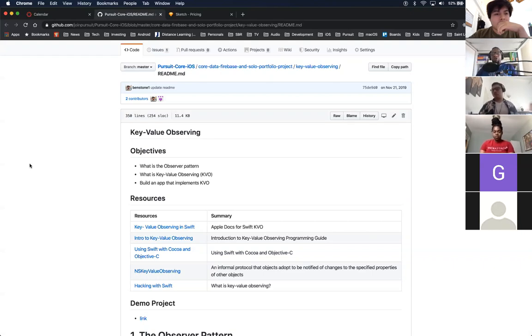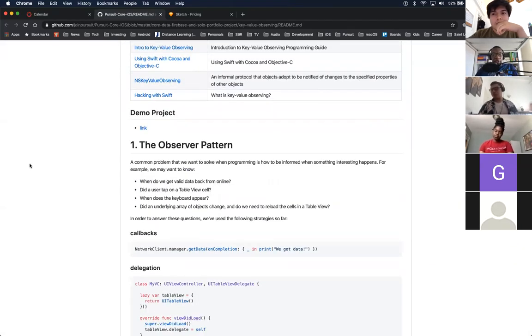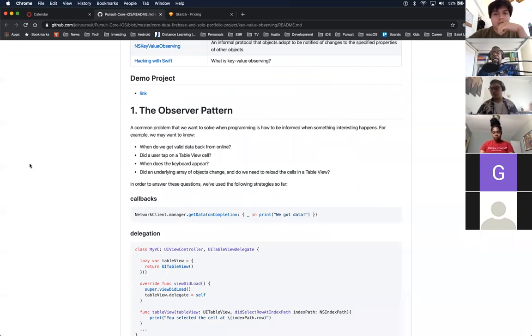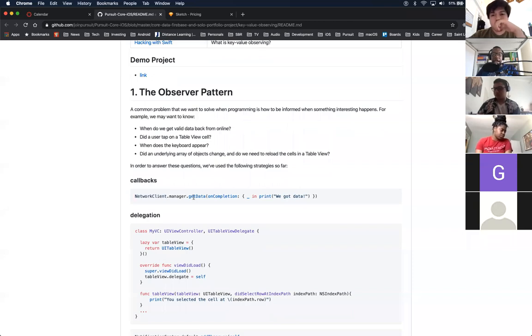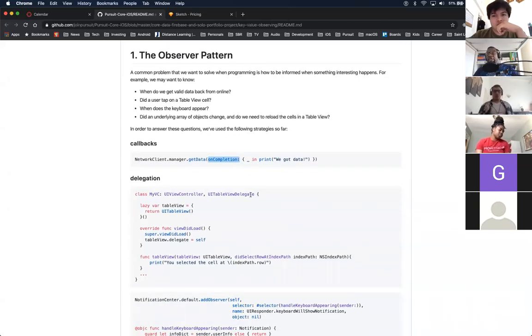So far, other patterns we've known for communication, for example, are callbacks, right? You have an API client. On the API client, I want to hit the Foursquare API and get data back if the person searches for a particular venue. In my API client struct, I want to get some sort of result back. The way I get back the result is a callback or completion handler. So in our example, I have an API client, I have my function getting data, and in the completion handler, I pass back the result to the view controller. So this is a callback, or completion handler.